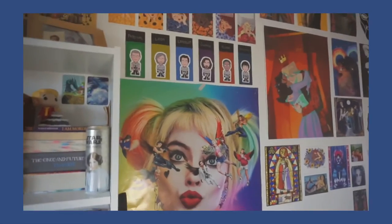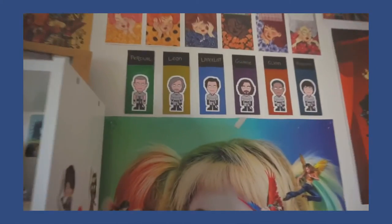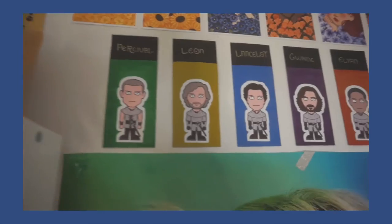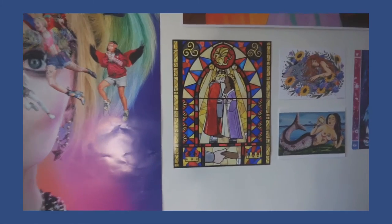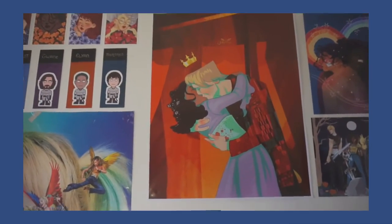Now you've seen everything that isn't on my walls, pin board, and desk. Up on my walls I've got these — they used to be bookmarks but I thought they'd look really cute between these two art pieces. So I put my homemade bookmarks in the Merlin font with all the knights on here. I thought it looked good. The main star of the show though: the Arwen art. I love it so much — it's like a stained glass style and I pray to it every night.